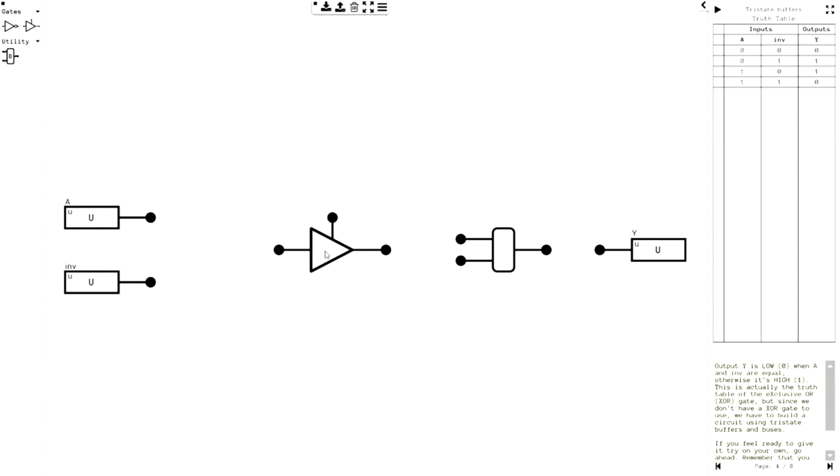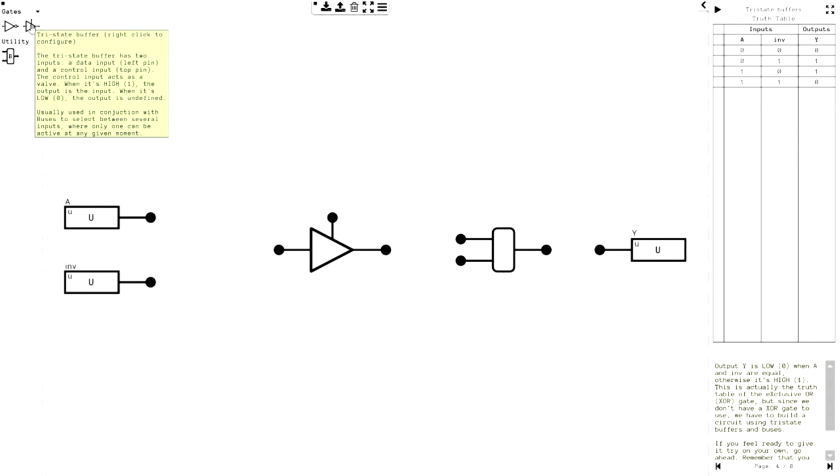So what I need is, okay, tri-state is the input, the control input, when that's high, the output is the input. So when the control input is high, the output is the input.